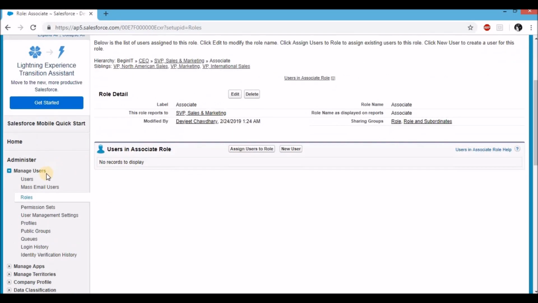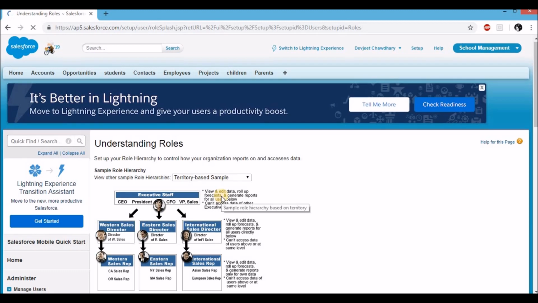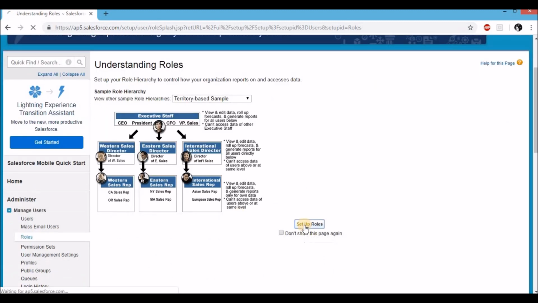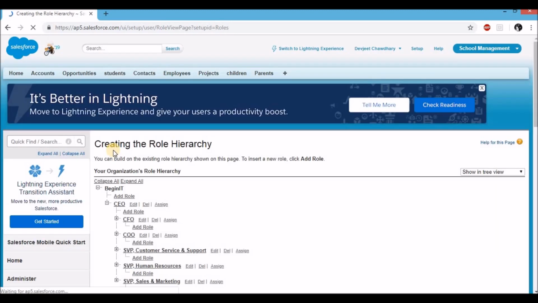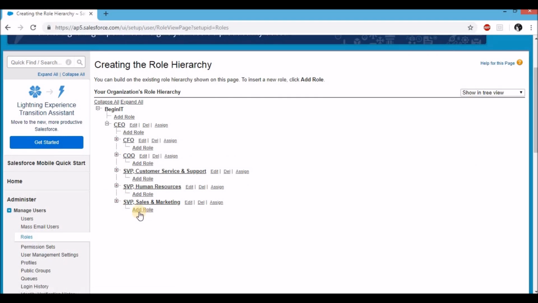Now under Administer and under Manage Users, let's go back to Roles again to see where in the tree the Associate role is. Click on Setup Roles. Scroll down. Expand SVP Sales and Marketing.